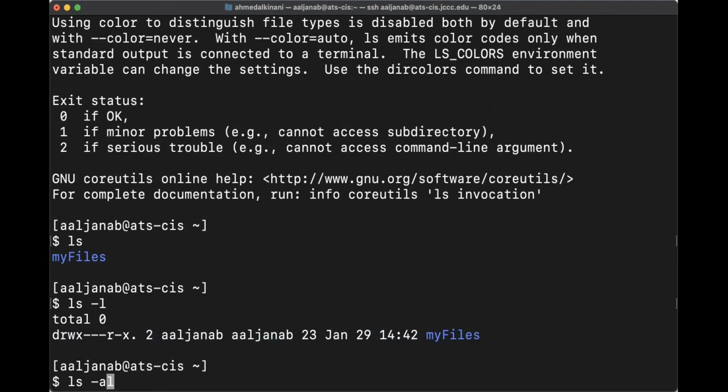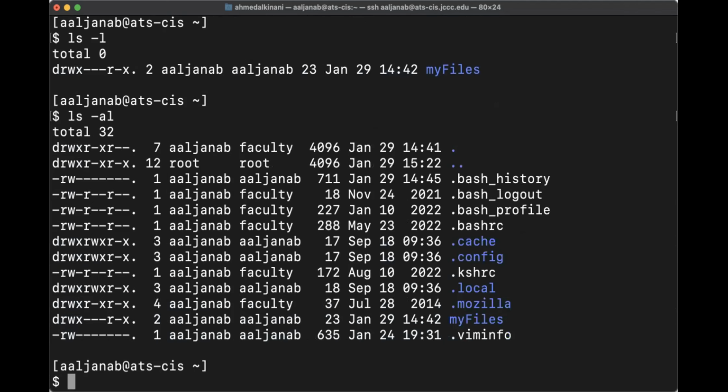Also, if you type -al, it will show you the hidden information as well. So all what you see here, those with dots, are hidden. That simply means you cannot normally see them. And whenever there is a D, it's a directory. And whenever there is no D here, it's a file. You can see here directories are going to be recognized with the color blue. So that's again what options or flags are.